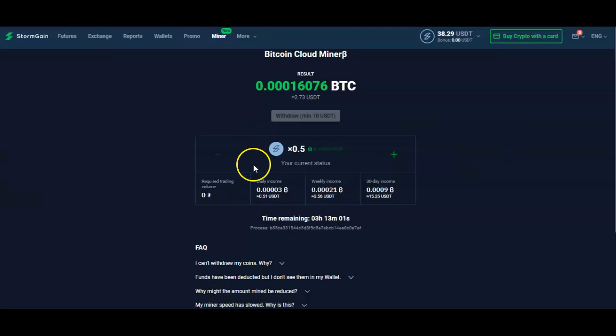Now what I want to highlight on here is the fact that just down here you can see the daily income. I can make 0.51 or 51 cents using this miner each day. I can get $3.56 each week, and 30-day income $15.25. Now I do have to have a minimum of $10 to be able to withdraw from this miner, but as you can see, this will basically allow you to get at least $10 per month, and once a month being able to get that free cash and use it to actually trade with means that you can actually make quite a lot of money from this account.